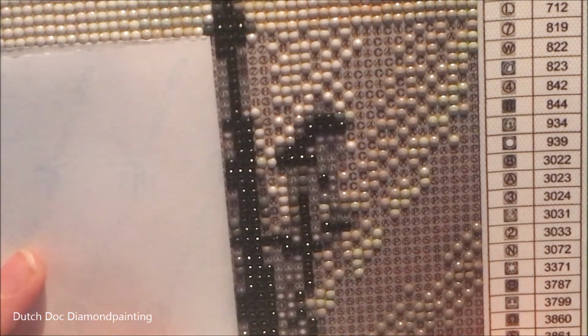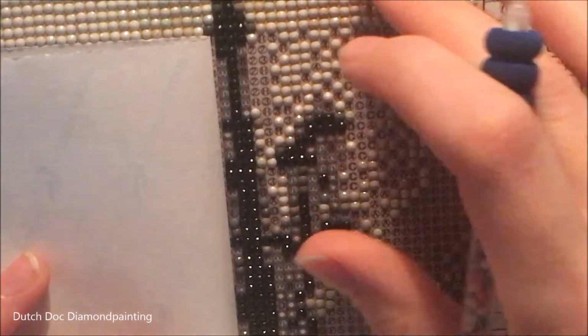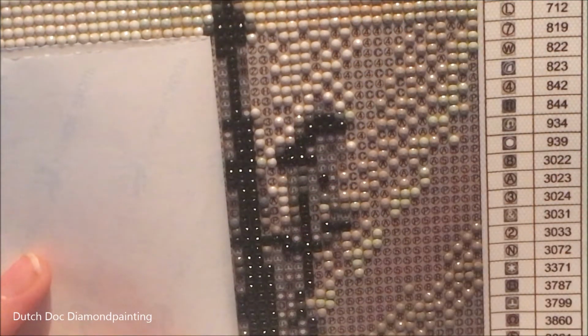And I really like it. At first, you can't see the top part here, but there's a lot of shading going on. I've got a third of it finished, and I haven't diamond painted in 3 days. So I might be a bit rusty.